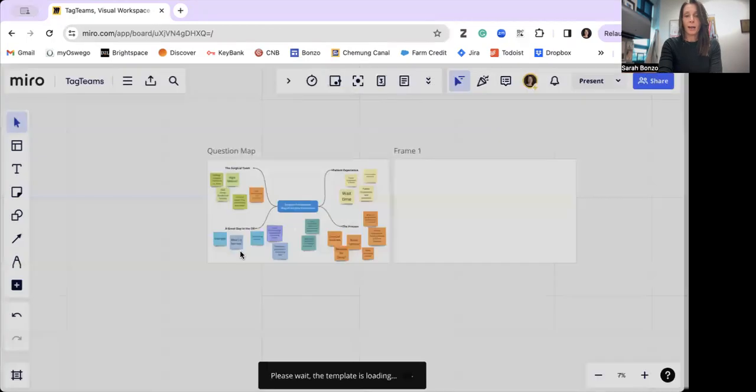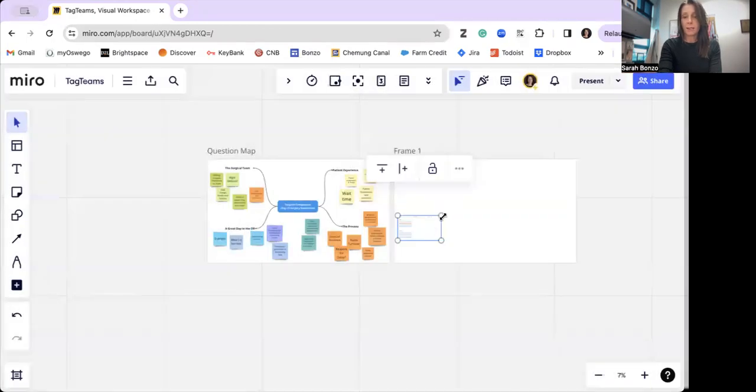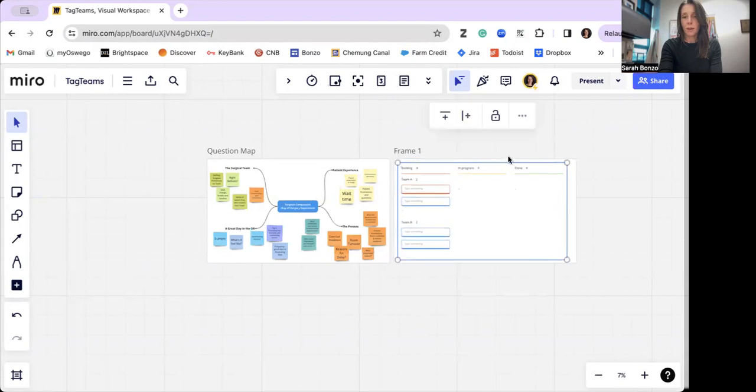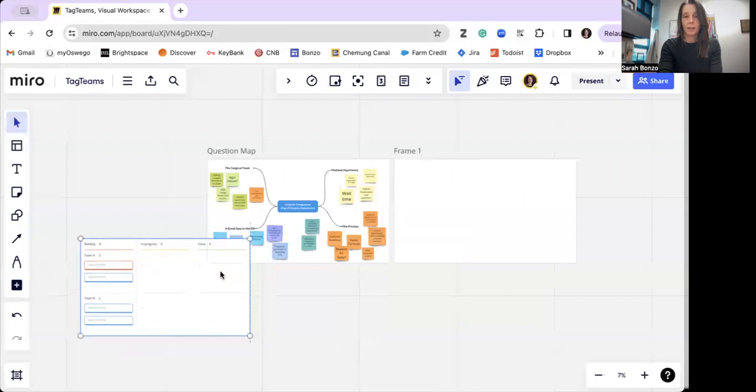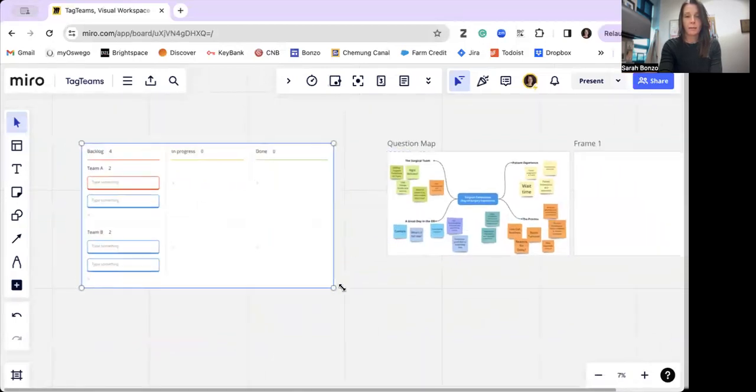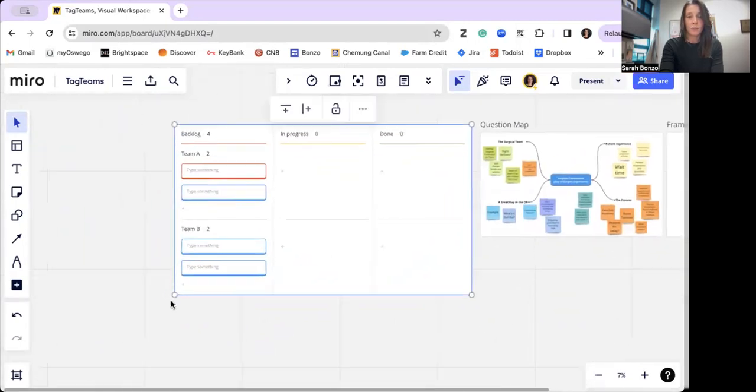So here, I'm going to go ahead and use this Kanban frame and just plopped it right in this frame over here. So I can make this bigger if I want to have a frame dedicated to my Kanban board, or I could come out of this and decide to just bring this out and throw it over here, which is what I'm going to do. And I'm going to make this a little bit bigger so we can all see it.